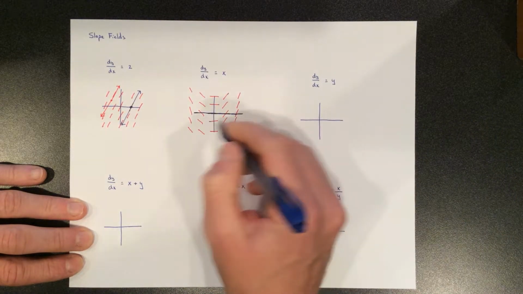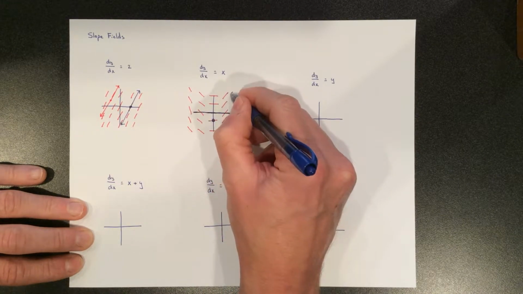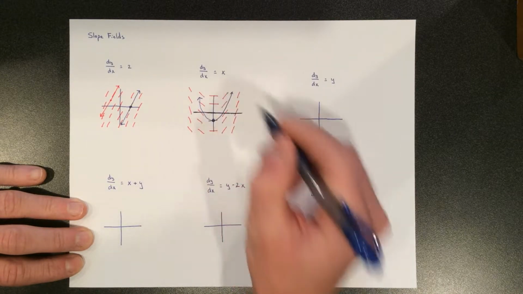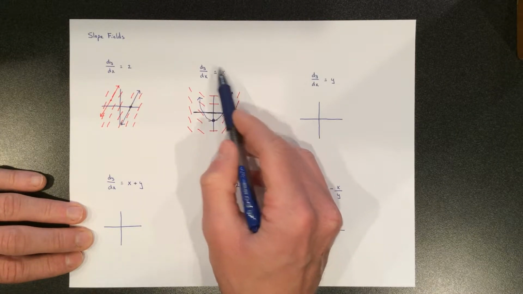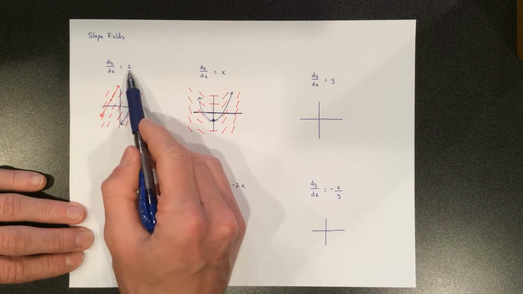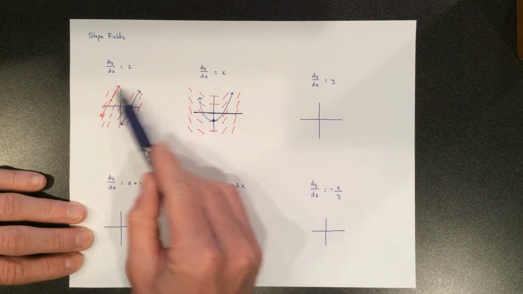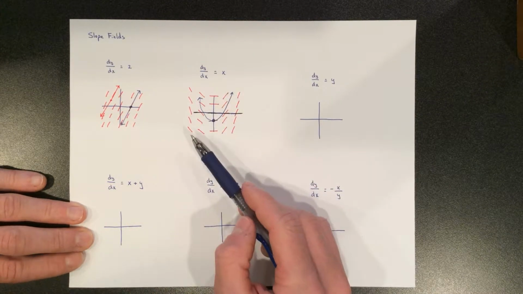And if you can imagine here, take some solution curve. Let's say we know it goes through this point. Then it would go something like that. And hopefully you can imagine that if the derivative, the slope, is equal to x, then the function is some quadratic. Just like if the derivative is equal to 2, the function is some line. So hopefully we're starting to match the slope field to the differential equation to the actual function.